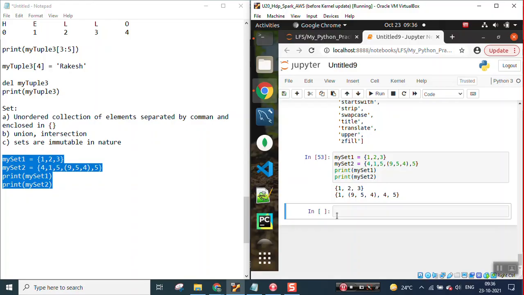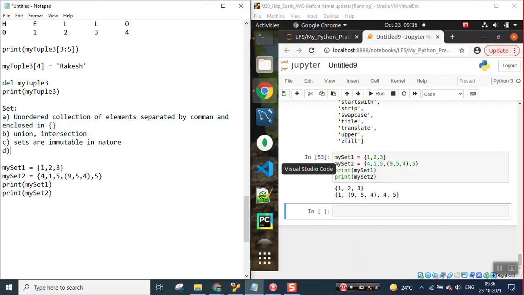Set cannot have mutable elements, right? So that is one important point which you'll have to remember. Sets are immutable in nature.